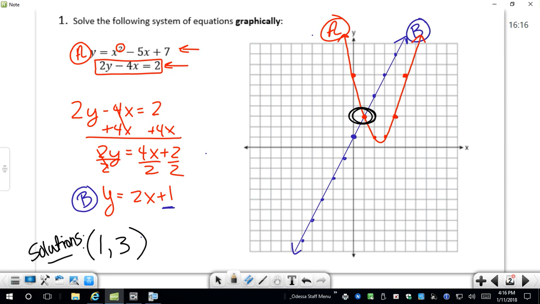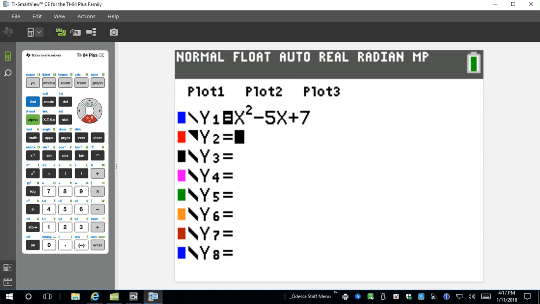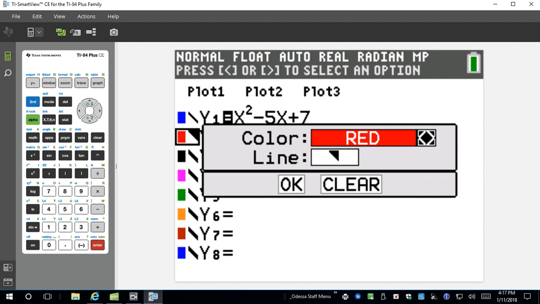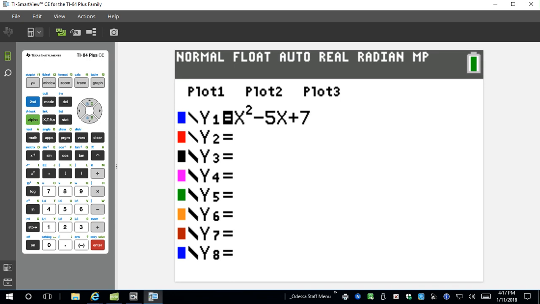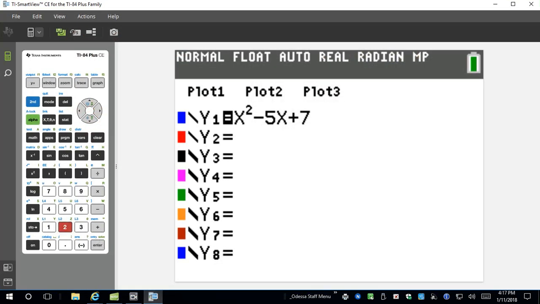Now, here's a problem, guys. There's actually another solution on my graph, but as we can see up here, the graph doesn't go high enough for us to see that second intersection point. So we're going to go to the calculator and have the calculator help us find it. I'm going to go to Y2 and change this back to a line, because if you remember, we were working with inequalities in the calculator. I'm going to graph the linear equation y equals 2x plus 1.